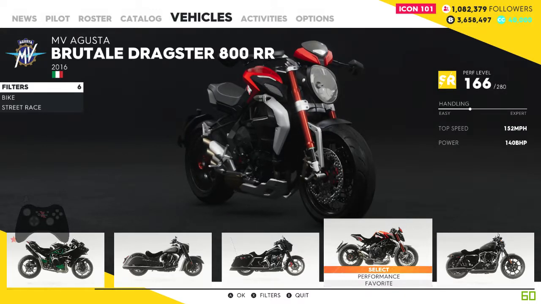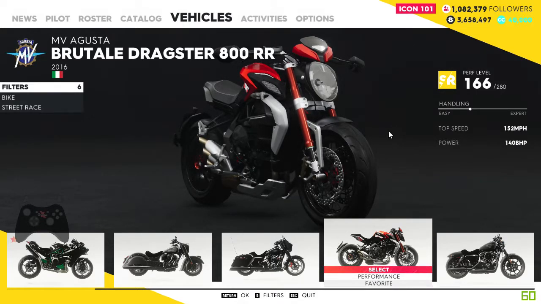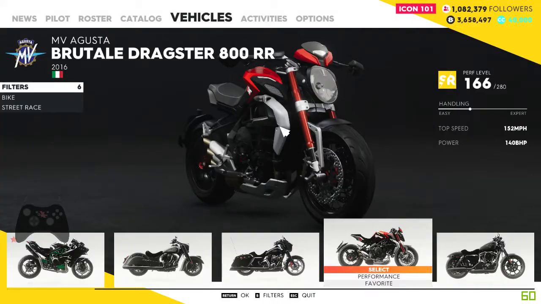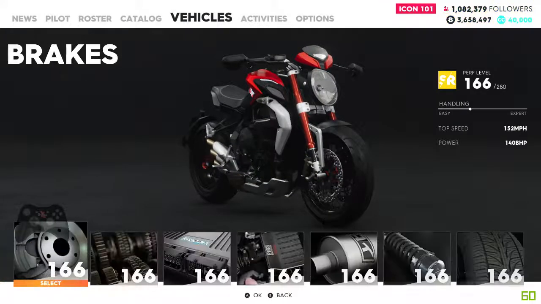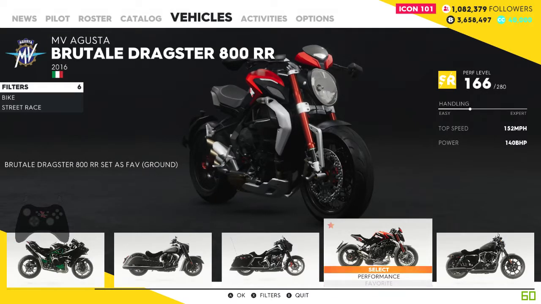On the other page it just said 2017, so it didn't actually suggest the CC. It has a perf level starting off at 166, top speed is 152. So we look at performance, it's all going to be 166. I'm just going to favourite that, and I'm going to select it.